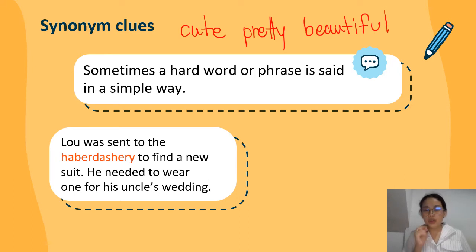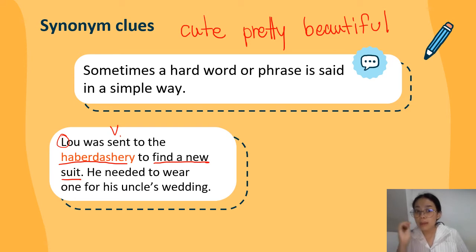So now you have to find the word before or after. Haberdashery, Lou, maybe not Lou. Lou is like the name of someone, it begins with a capital letter. Sent is a verb. To the, maybe not before the word, maybe after the word. Let's see. To find a new suit. Oh, was sent to the haberdashery to find a new suit. Oh, we can find a new suit here.